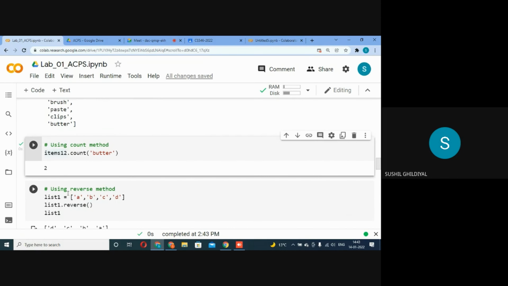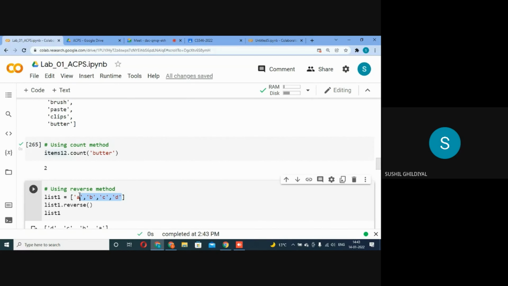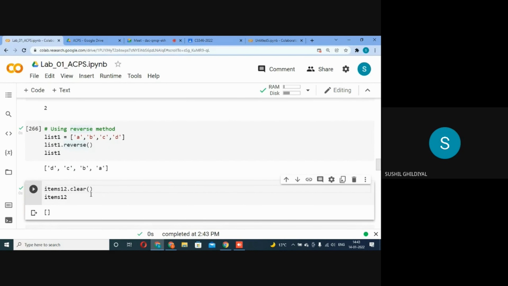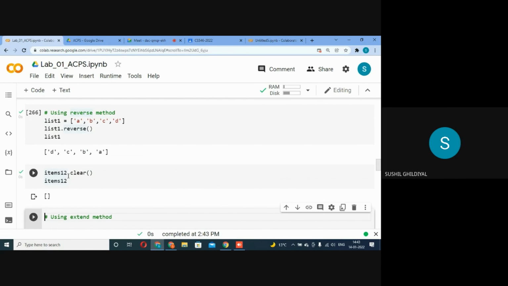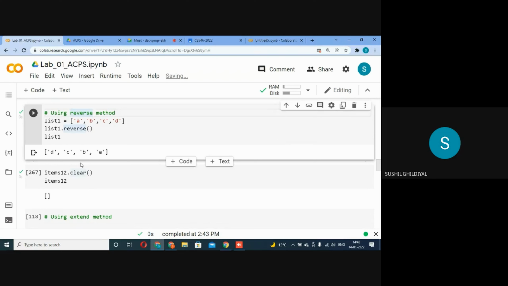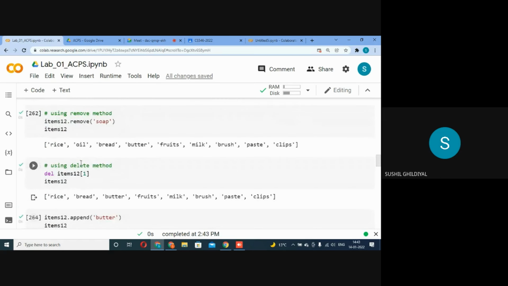Similarly, how will the reverse method work? Like A, B, C, D. Now you want to reverse these items, like D, C, B, A. You just put the method reverse, and it will reverse your list to D, C, B, A. And if you want to clear your list, just put items dot clear, and it will clear the whole list. So clear was there, reverse was there, count, pop, append, and some more methods were also there.